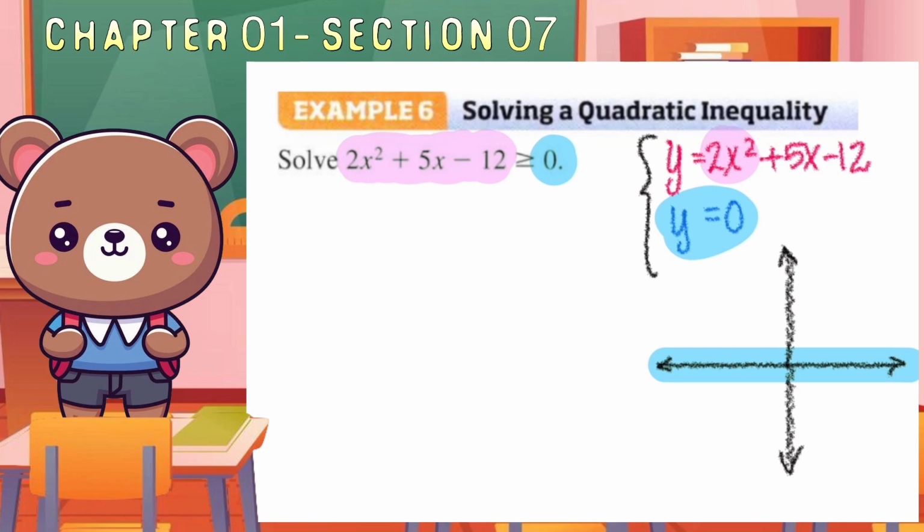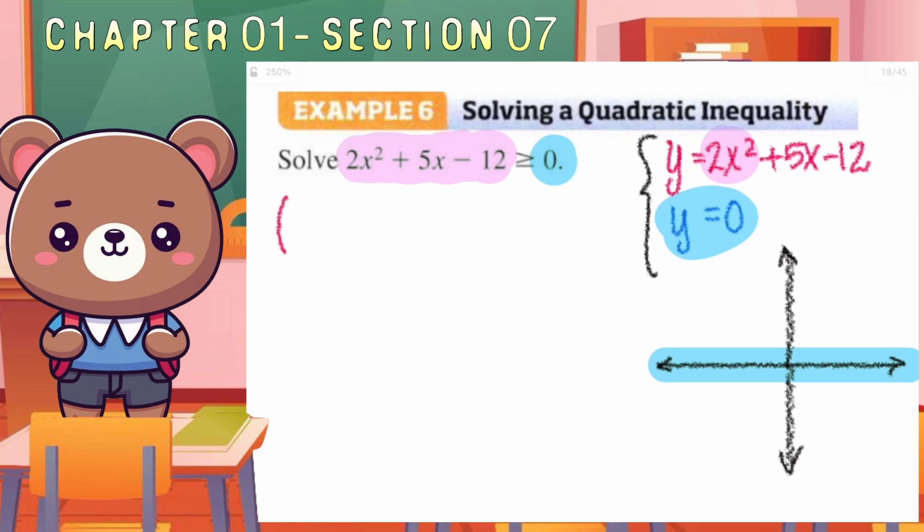So how do I find out? The 0 is fine, that's the x-axis. How do I find out exactly where my parabola is? Well, the way you find out is you factor, because when you take any quadratic and set it equal to 0, you find your x-intercepts. And if I get two x-intercepts and I know my parabola is opening upward, boom, that's really all you need for this sketch. No one's asking you how high it goes, how low it goes, none of that. All I want to know is when this is above or below the x-axis, also known as 0.